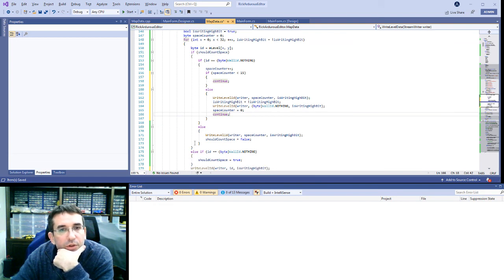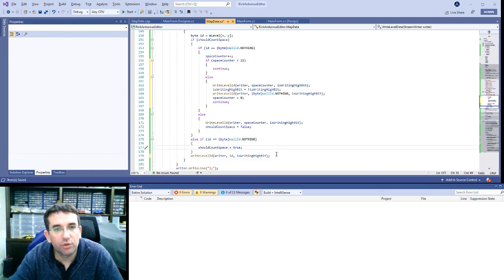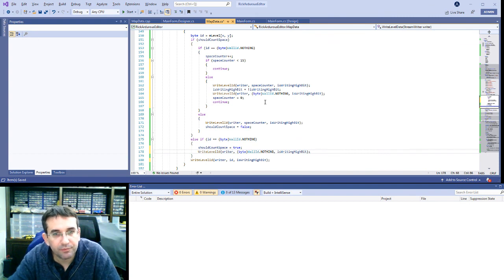If we don't count, if we find it, we should count, and we can write the nothing and continue. Well, yes, actually the ID is nothing, so it will be written here, so I don't need that.